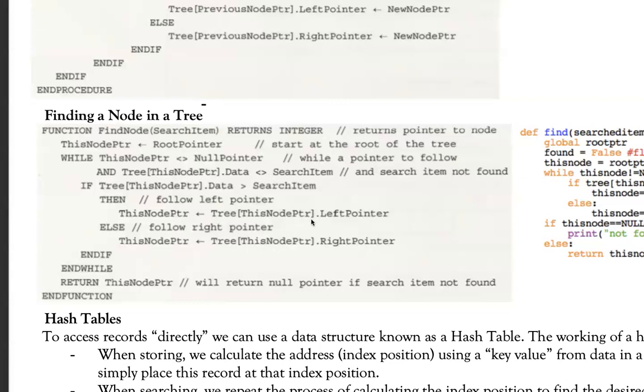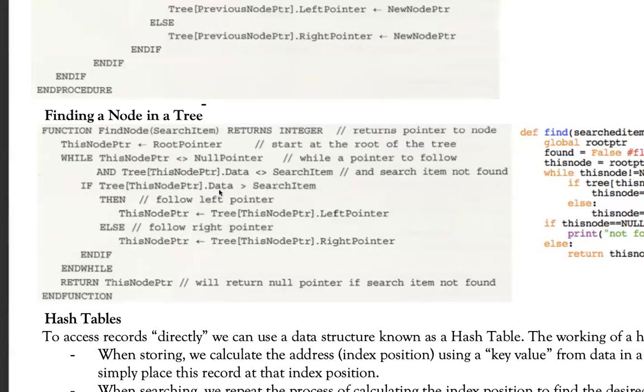I'm updating the current this pointer. How? I will access the tree at this position, access the left field of this current node, and that will become my next this node. And then I will go back up again and make this comparison again. Either it's null and I will exit the loop, or the data is there at the current this node. If none of these conditions have changed and the whole loop condition is true, I'll come back here and ask again, is the current this node data greater than my search item?